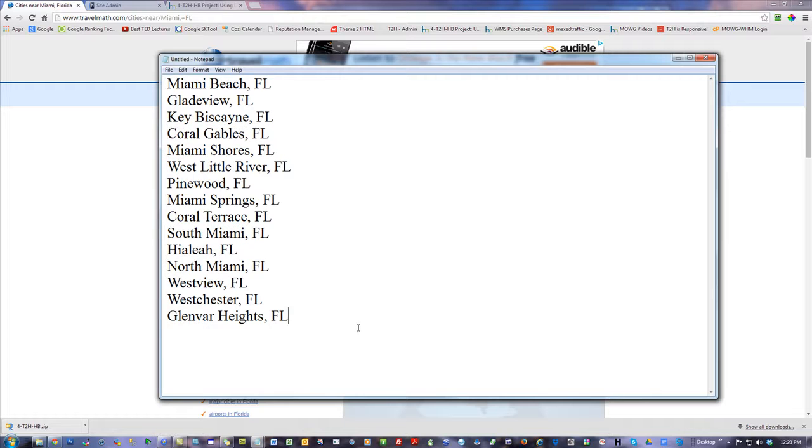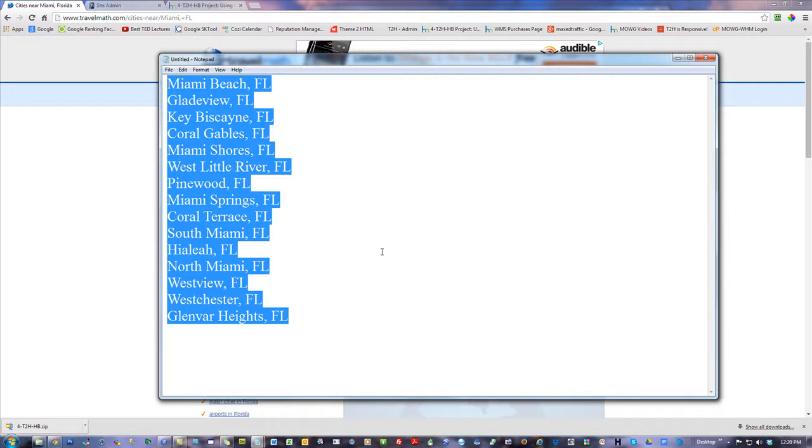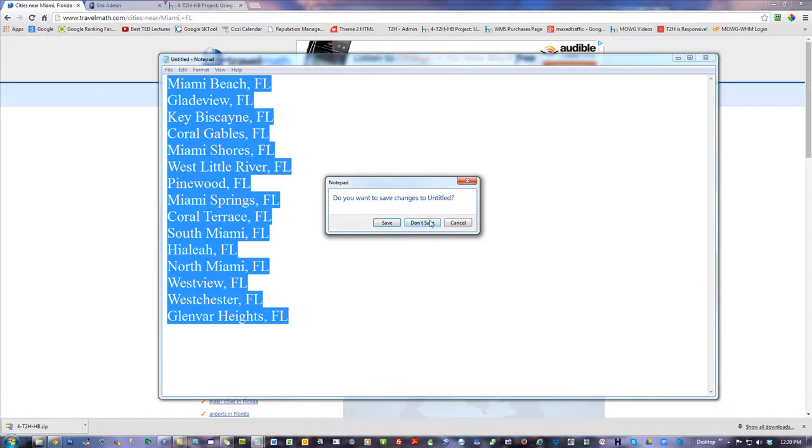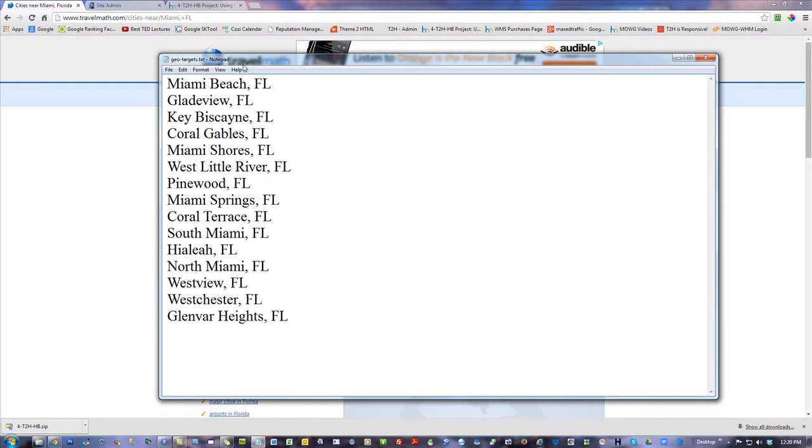But just out of cleanliness, it's good to do this and notice when things are off, right? That way you can just get better at that kind of thing. Cleanliness is really a big deal in any kind of programming. All right, I've made that clear. Okay, so there's my geo-targets.